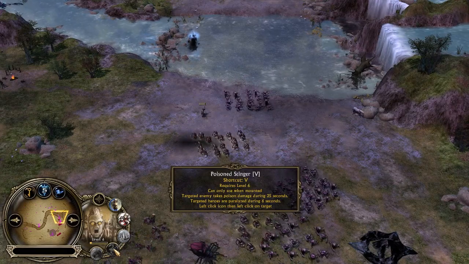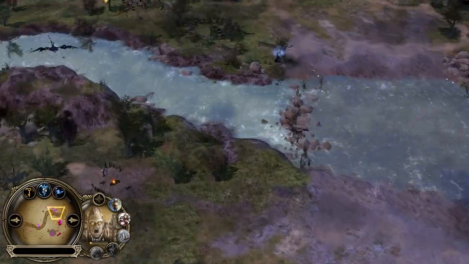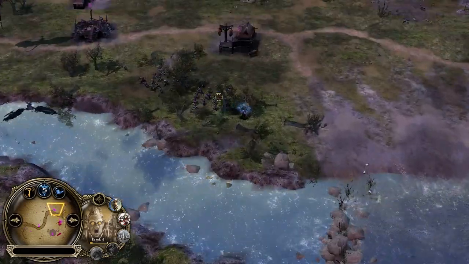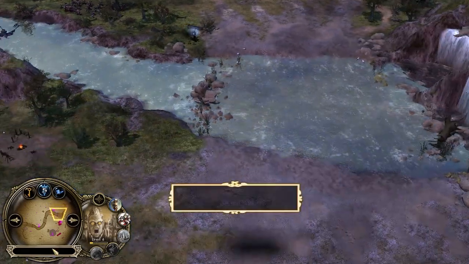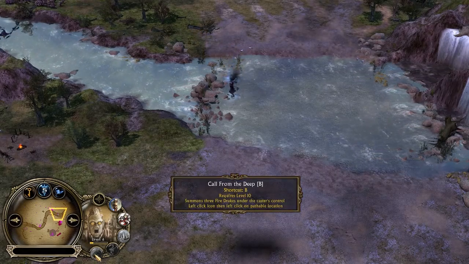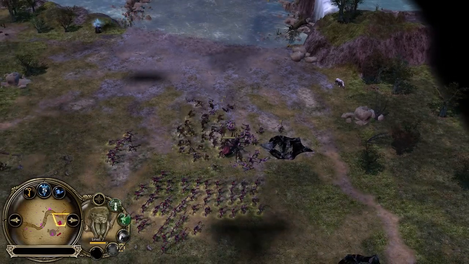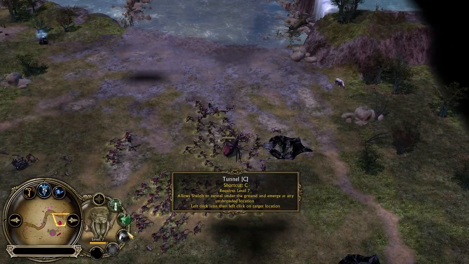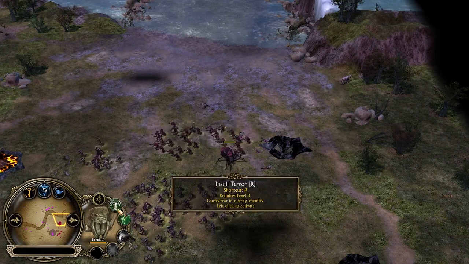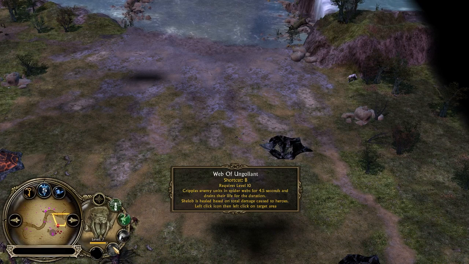Targeted enemies take poison damage. Heroes are paralyzed for 6 seconds. Like that's... Yeah, that's the answer. Oh, and then summons 3 drakes. Yeah, having a level 10 hero from the side of the Goblins would be massive. And we have another paralyze. I don't think we've seen this poison stinger even used once. Granted, they did just get it.